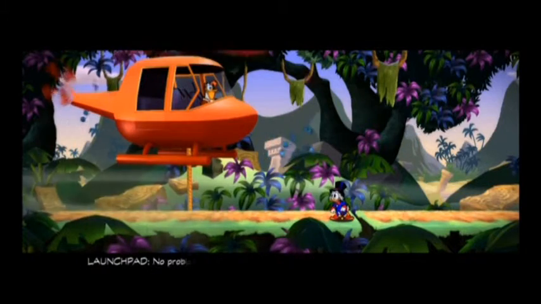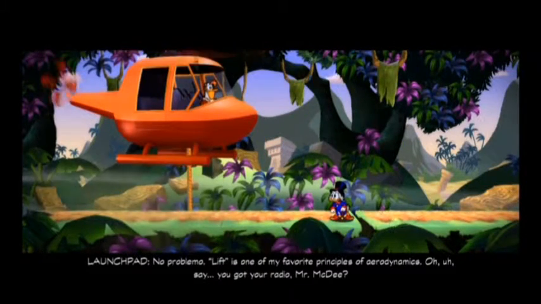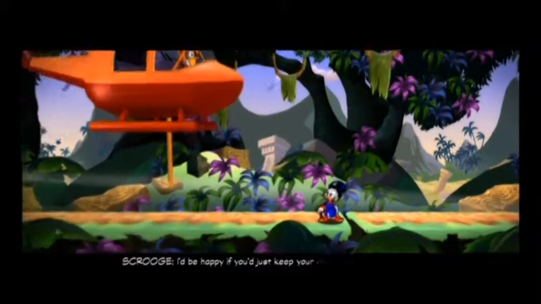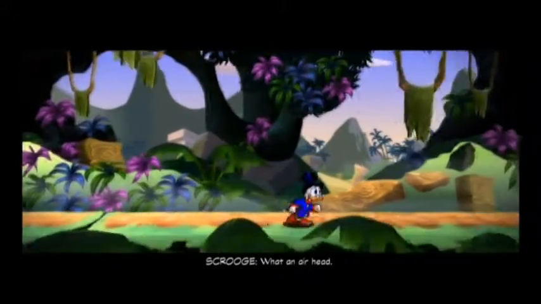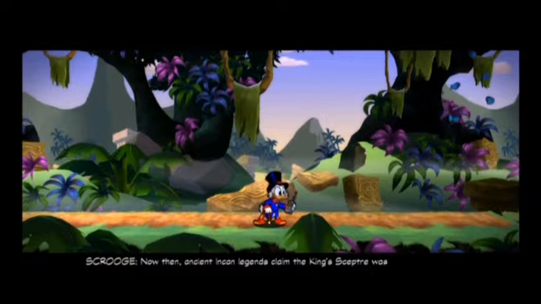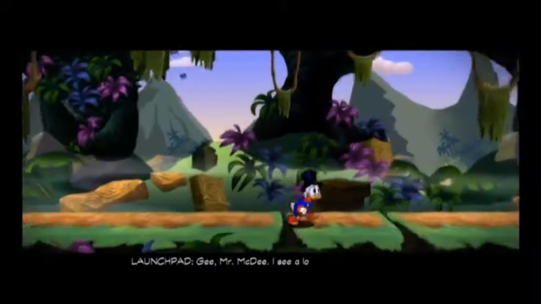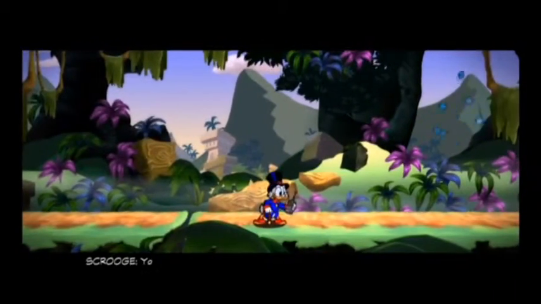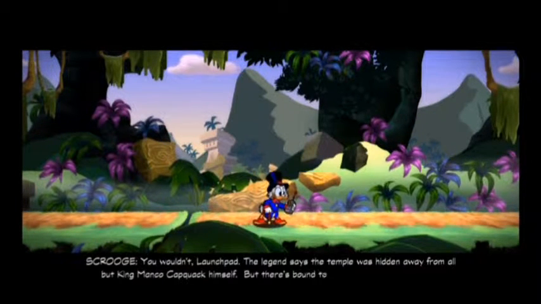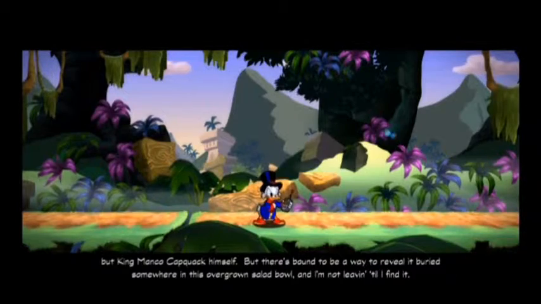Thanks for the lift, Launchpad. No problemo. Lift is one of my favorite principles of aerodynamics. Oh, say, you got your radio, Mr. McD? Aye, of course I do. Great! Then I'll be your eyes in the sky. Oh, I'd be happy if you just keep your eyes on the sky for once. What an airhead. Hey, I heard that. Now then, ancient Incan legends claim the king's scepter was locked away in a giant temple of the clouds, and it should be dead ahead. Gee, Mr. McD, I see a lot of clouds, but no temple. You wouldn't, Launchpad. The legend says the temple was hidden away from all but King Manco Capquack himself. But there's bound to be a way to reveal it buried somewhere in this overgrown salad bowl, and I'm not leaving till I find it.